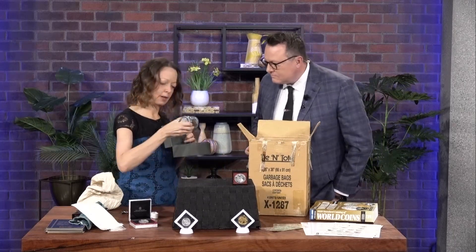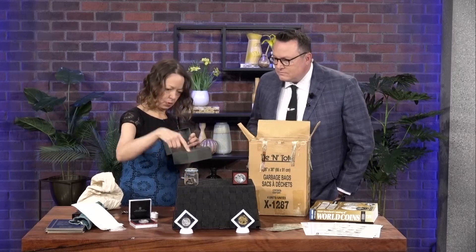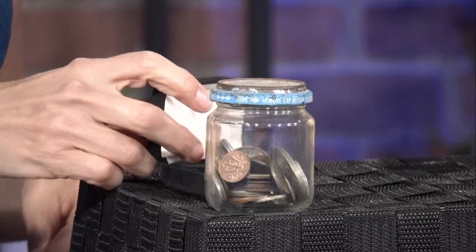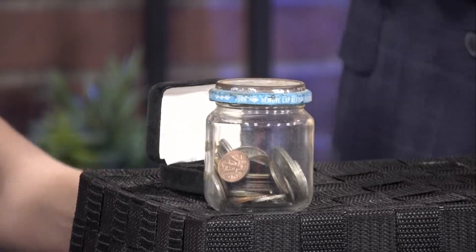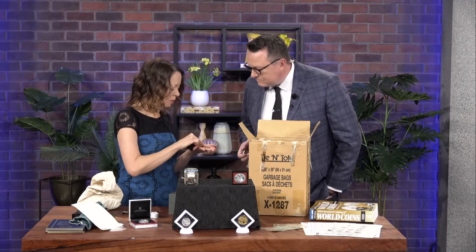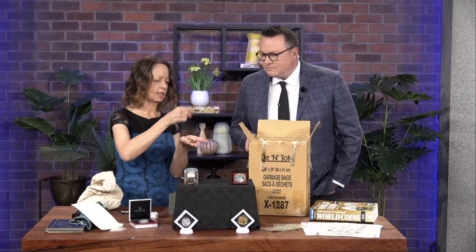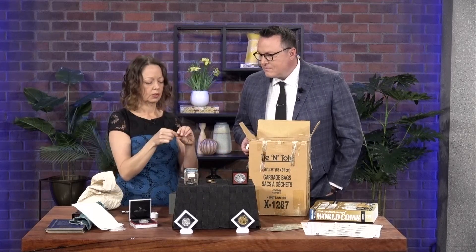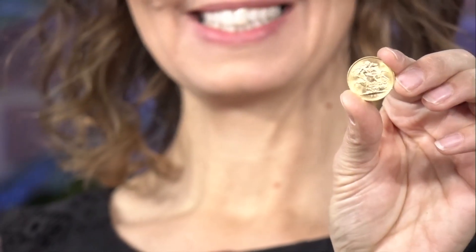Usually when you're going through coin collections, if you find smaller little bits, that's a clue there might be something valuable. In this one we found some world coins, an old Stelko ring, and then this film case. In the film case was a bunch of old $1 coins from the U.S. — however, sneaking in that little container is a gold coin. This is a 22-karat gold coin. Those coins there are worth maybe $5; this coin here is worth $600.